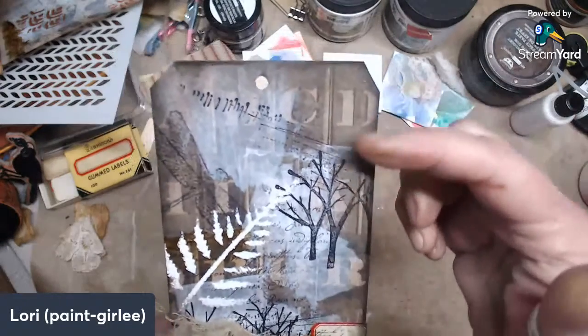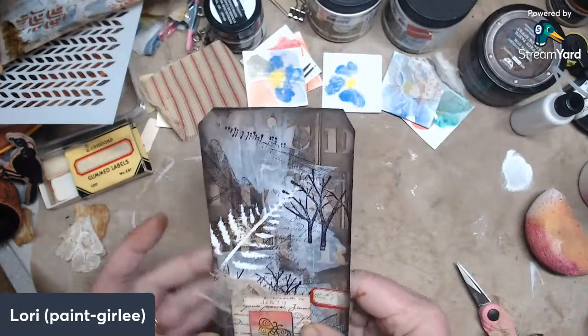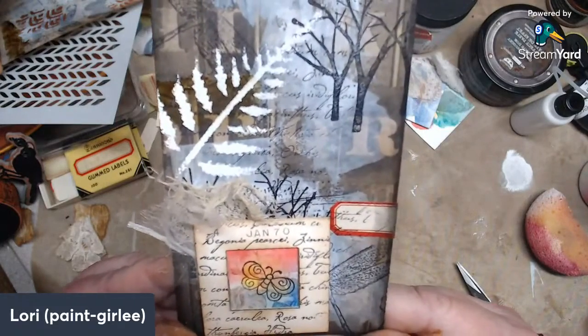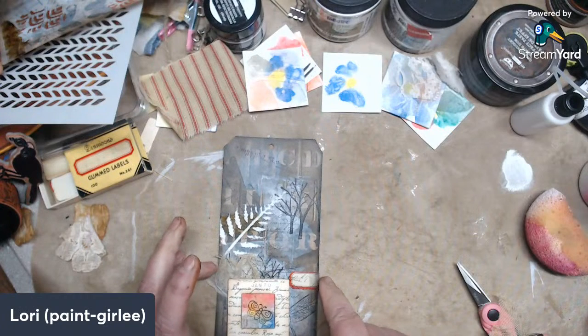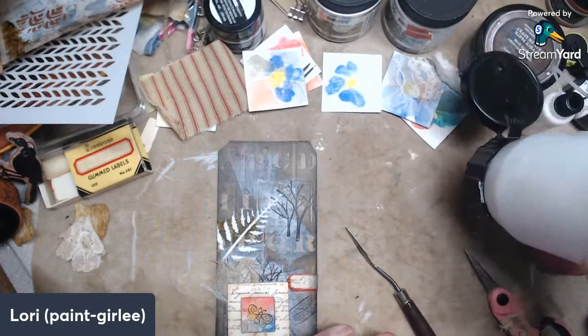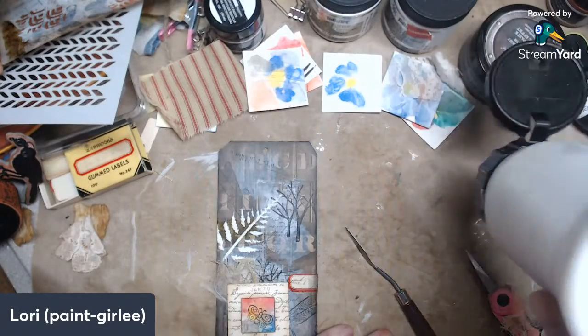All right, so now I think I maybe need some scraping down the top. I don't know. What do you girls think? Do you think that one's done? Maybe a little more gesso on this one. Oh, that's right. I couldn't open this. This kind of just flops out.